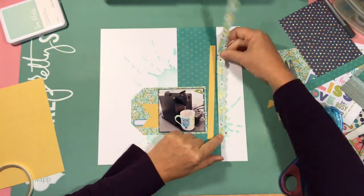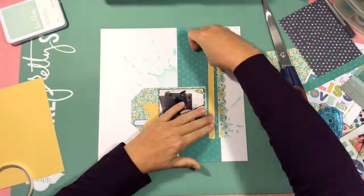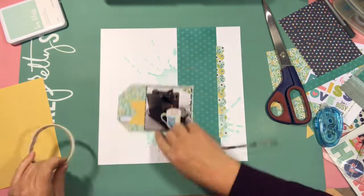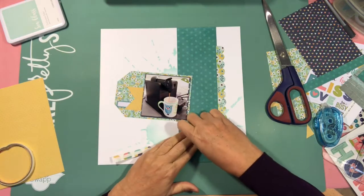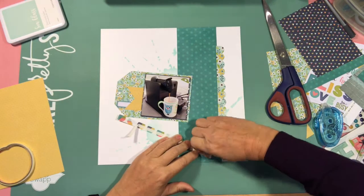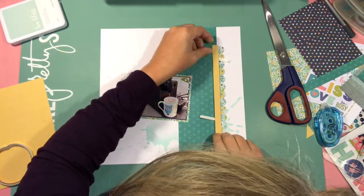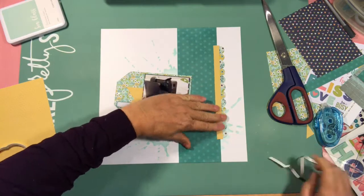The only piece of yellow patterned paper I have comes from the 6x8 paper pad, so therefore the longest strip I could cut was 8 inches long. Well, I suppose I could have tried some sneaky thing on the diagonal, but that was way too much work for me. Luckily, 8 inches is the perfect length for this little section here.